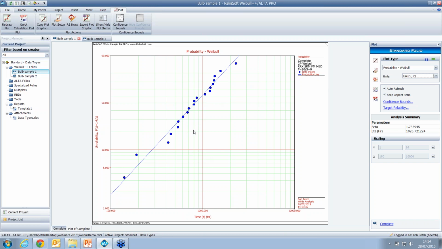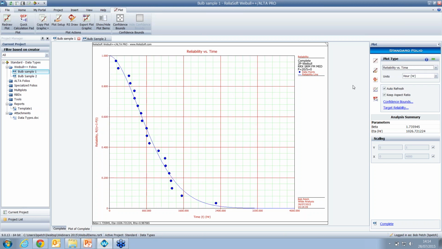Another useful plot to consider is reliability versus time, to show how the probability of survival reduces with time. From this graphic, we can see that 80% of units will be expected to survive for the first 400 hours. Then, by the time that 1600 hours has elapsed, only approximately 12% of units will be expected to still be functional. The blue line here represents the 50th percentile confidence level. That is to say that there is a 50% chance that the reliability figure quoted could be higher or lower than this.